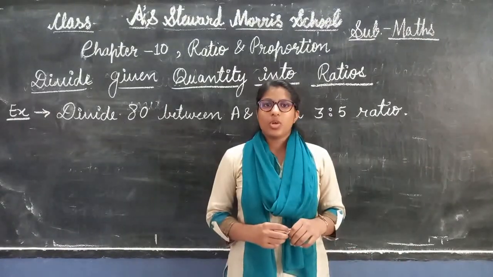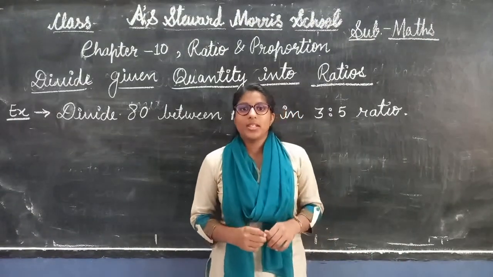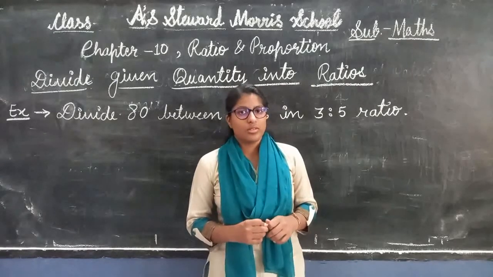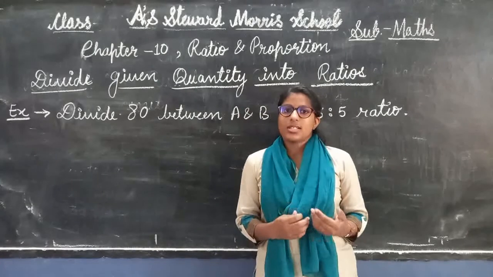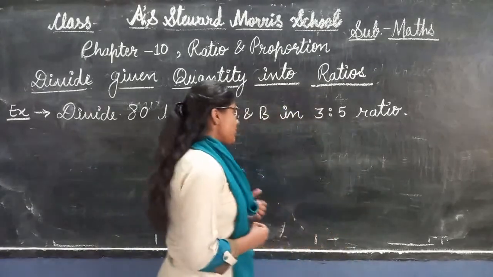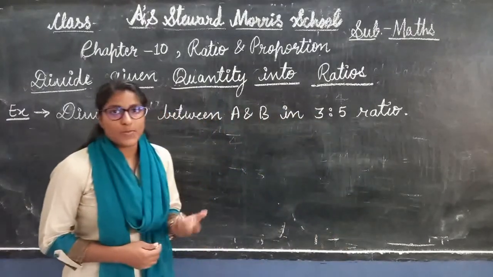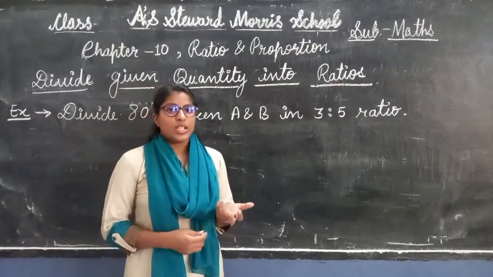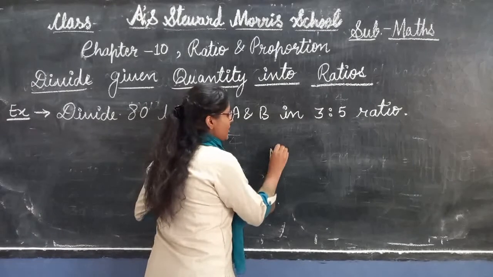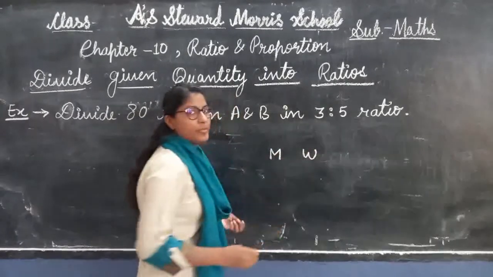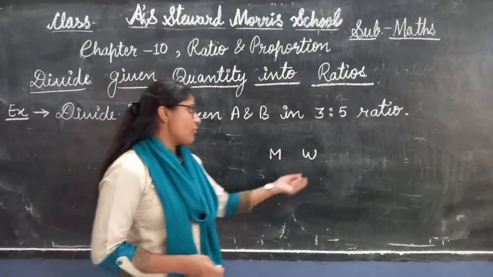Let us start the new topic, that is dividing the given quantity in the ratios. Yes, where do we use this concept in daily life? Let's see the example. Just like if mama is preparing tea. At the time of preparing tea, you know very well, two elements are most important. One is milk and one is water.